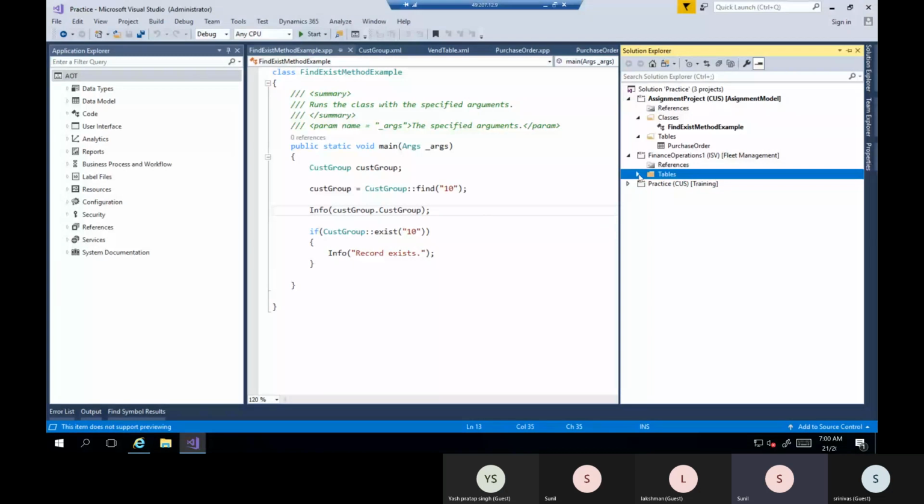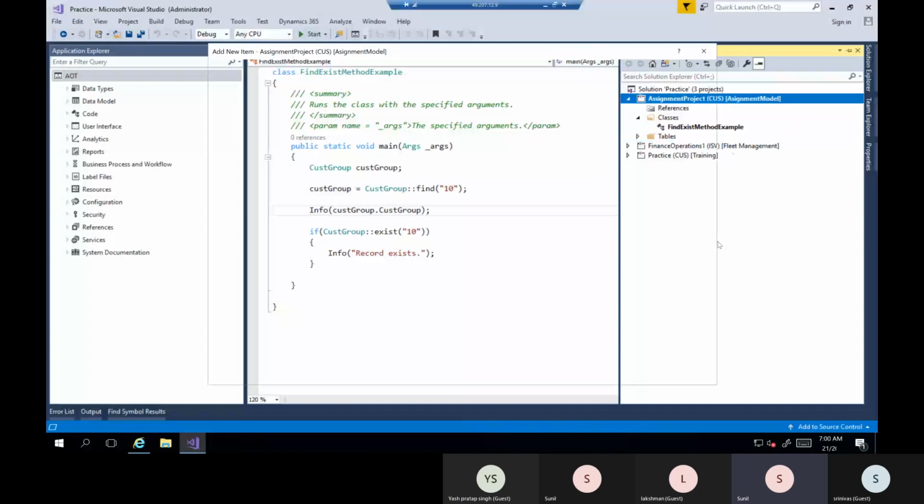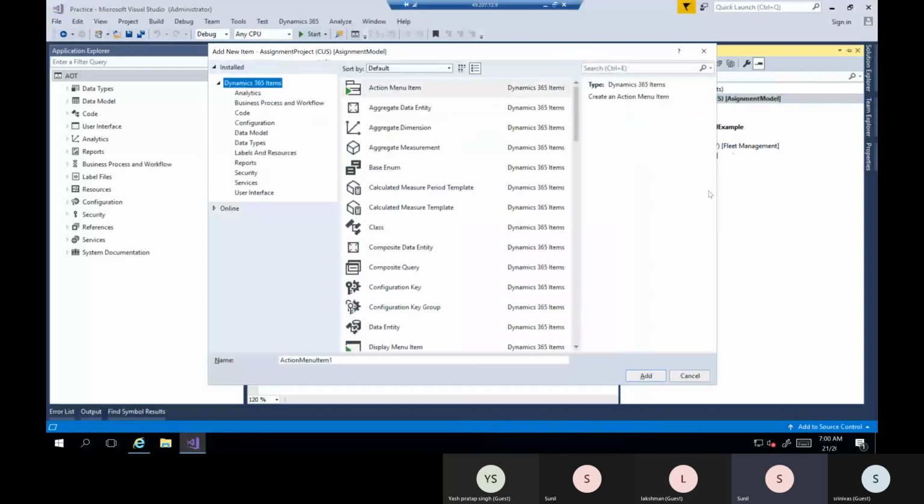I don't have any custom table which I have created, so I'll take a standard table and create a form. So I'm creating a form with a standard table, not with a custom table.